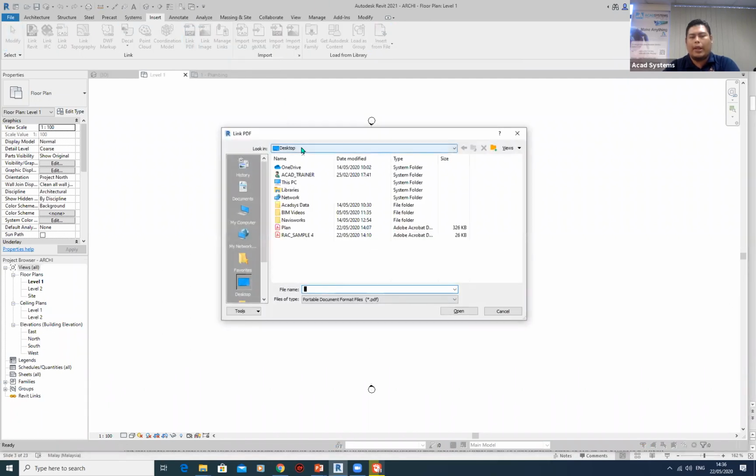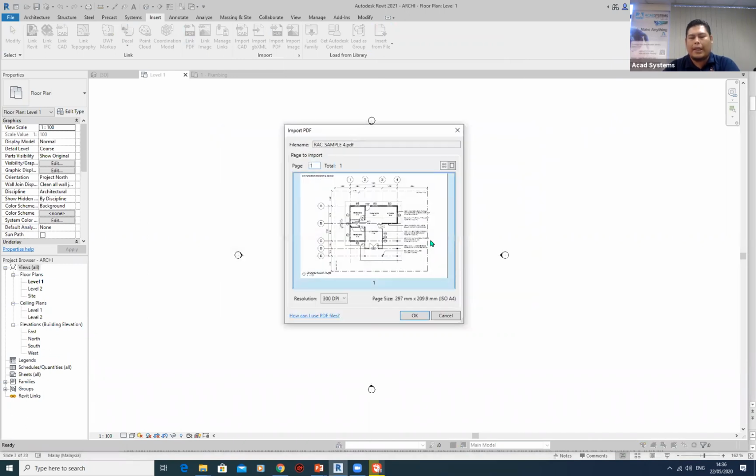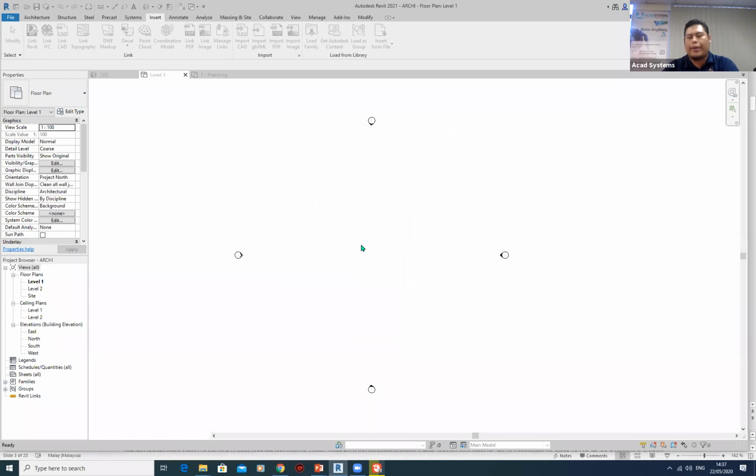Let's say I want to link this PDF, and click Open. If there are many pages, you can pick which page you want to import, and you can also define the resolution, which helps show the PDF in a better vector. For instance, I choose 300 dpi and click OK.